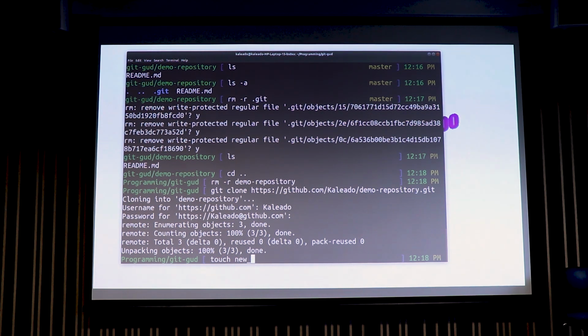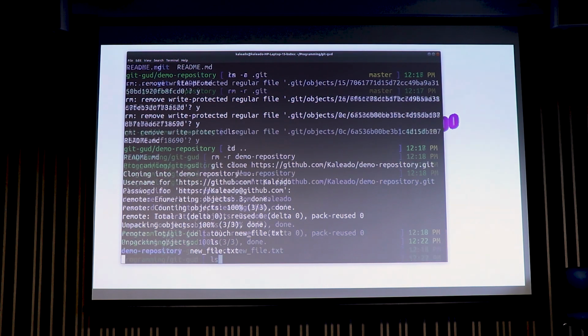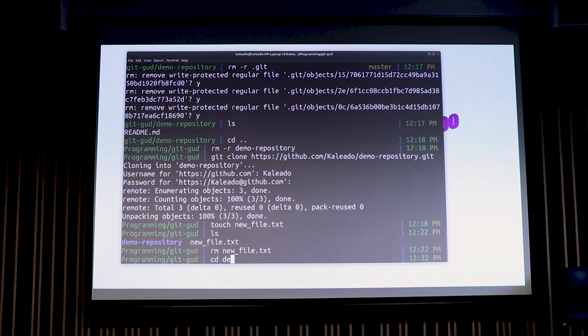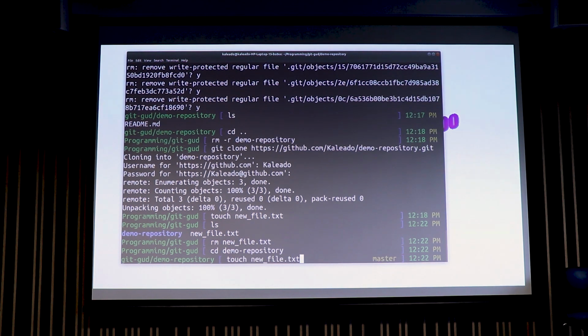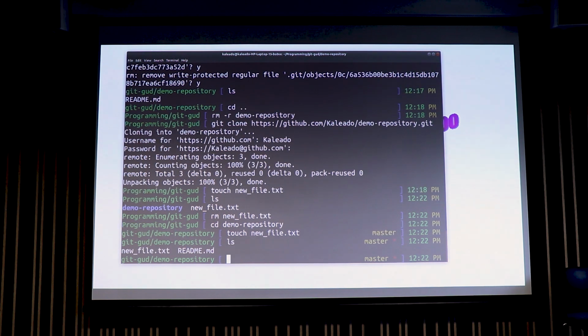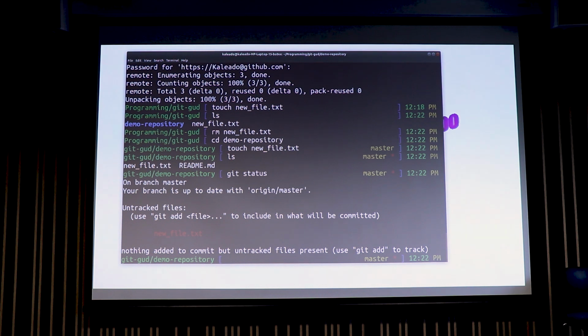So we're going to make a new file. So we've now got a new file in our directory, and if we do git status, which is going to show us the status of our working tree and also the index, we can see that we have an untracked file. An untracked file means that you have a file that is not in the index and that has never been in the working tree before, okay? So in other words, it's a file that Git simply doesn't know about.